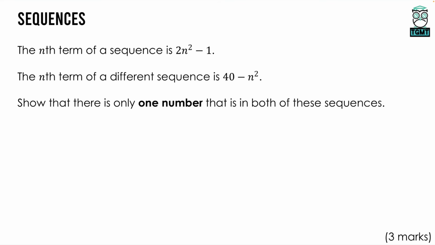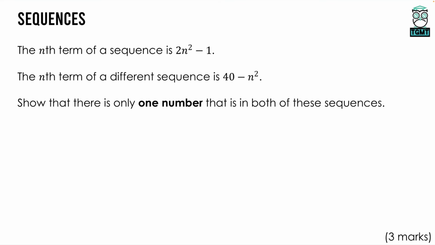Now, when we are looking at sequences like this and we are given this nth term code, we can actually generate these sequences. But one thing to take note of is that here we have a 2n squared, which is a positive number in front of n squared, and here we have a negative n squared, which is minus 1 n squared. So a positive n squared means this sequence is going up, whereas the negative n squared means the sequence is going down. So we have a sequence of numbers that are going up and a sequence of numbers that are coming down, and it's saying that one of them is the same. So we should have a crossover number that meets in both of them.